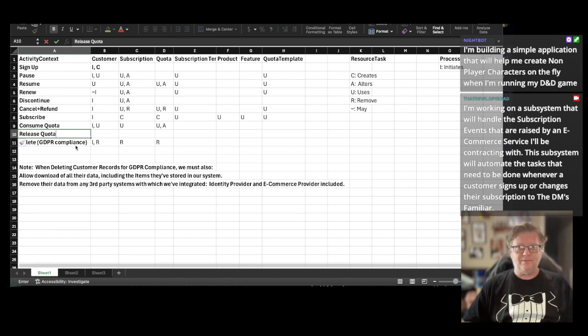Release quota is initiated by a customer, uses their information, uses their subscription, uses and alters their quota, and that's really it.